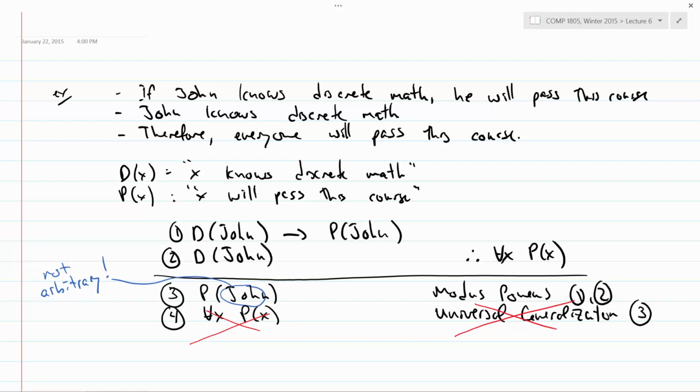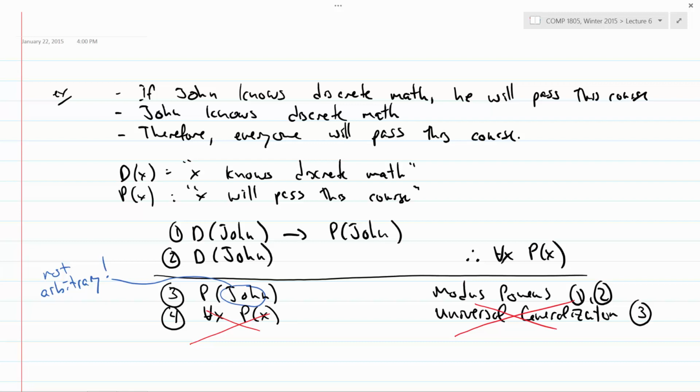Yeah. So if it was P of X, then we would be able to use universal generalization. Right, so the question is, if it was P of X, would I be able to do this? And the answer is yes, as long as that X was derived from something else. That might have come from a universal quantifier or something like that. In that case, yes, it would be okay. Other questions?